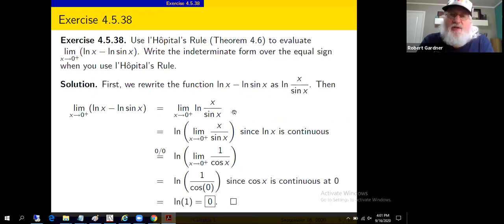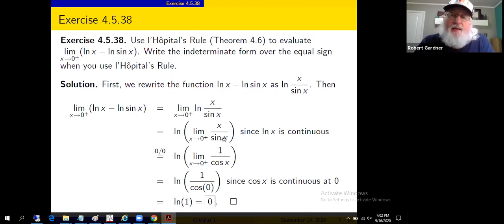Okay, it's got a log function in it too. But wait a second. Log functions are continuous everywhere. So assuming this limit inside exists, and it's in the domain of that log function, I can take limits in and out of that log function. No problem, log function's continuous. Now this comes contingent on us not getting the log of 0 or the log of a negative. So this thing inside, I need that limit to exist, and I need it to be positive, and it will be. But I can take limits in and out of continuous functions. That was the very definition of continuity.